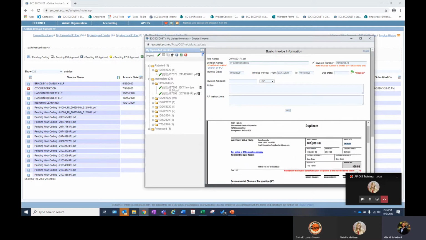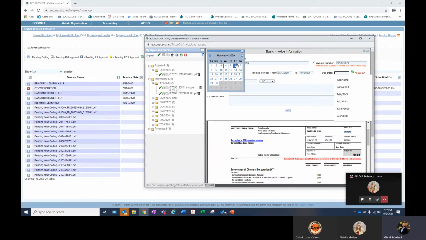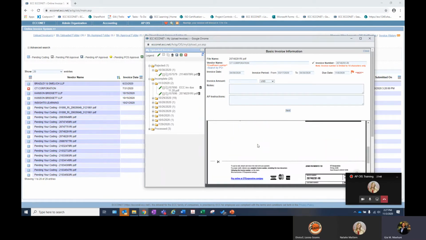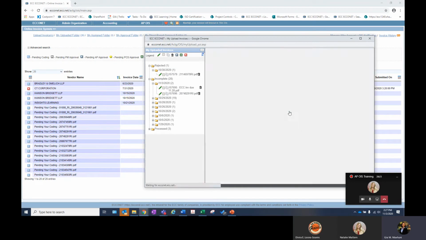And again, depending on the vendor payment terms, you would select the corresponding due date. Now, because this is an older invoice, I'm going to try to make sure that we pay this as soon as possible. So I'm setting a due date of this Friday. I'm also going to mark it as hot by clicking on this flag. Perfect. Okay, I'm going to scroll down to look for the total due for this invoice, which is $30. And again, this is in US dollars, but if you did have a different currency, you could choose a different one from the drop-down menu. Okay, I don't have any specific notes, but I could add, now, please pay by 11/6. Okay, perfect. Now I can move on to the next page.